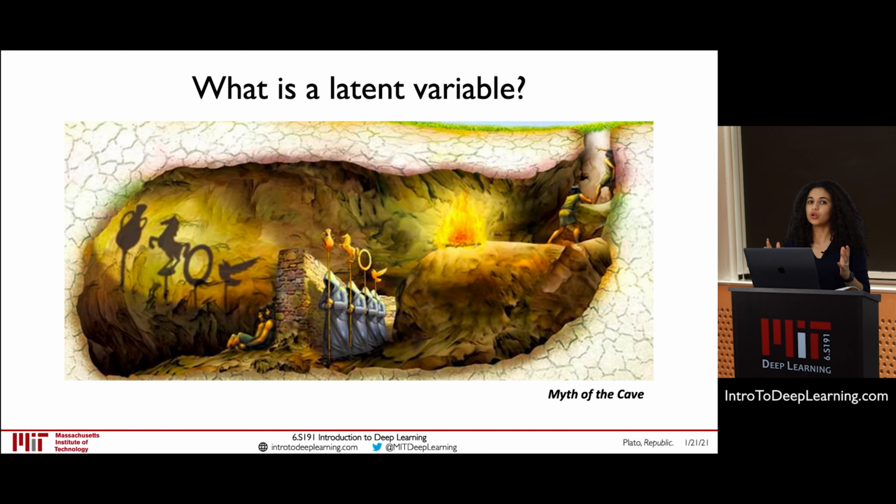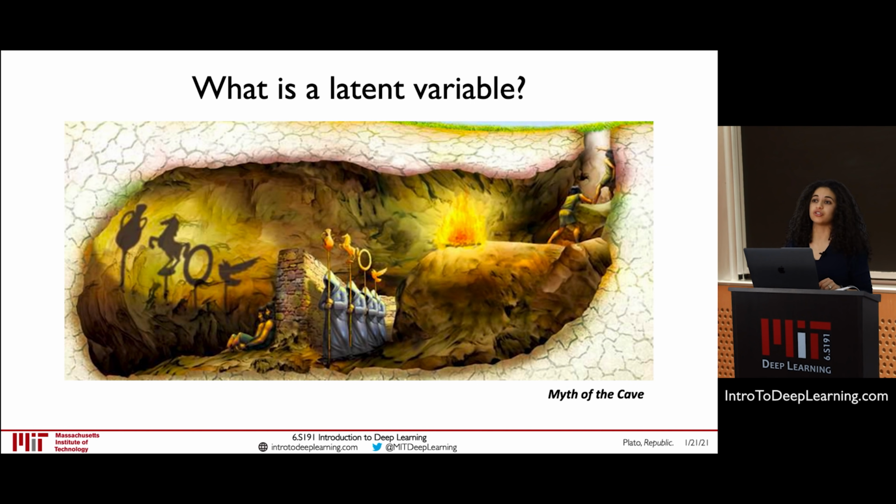And the prisoners, the only thing they're really observing are these shadows on the wall. And so to them, that's what they can see, that's what they can measure, and that's what they can give names to. That's really their reality. These are their observed variables. But they can't actually directly observe or measure the physical objects themselves that are actually casting these shadows. So those objects are effectively what we can analyze like latent variables.